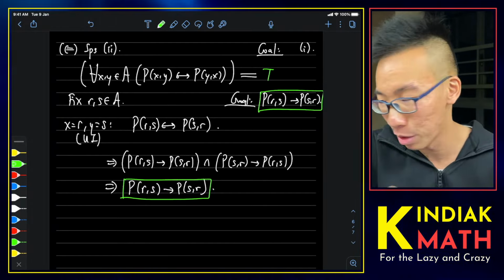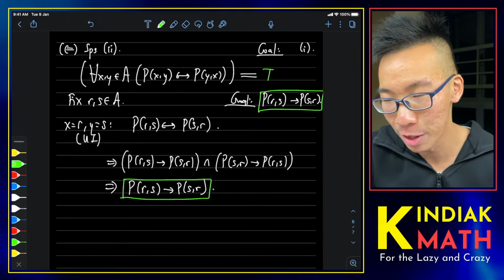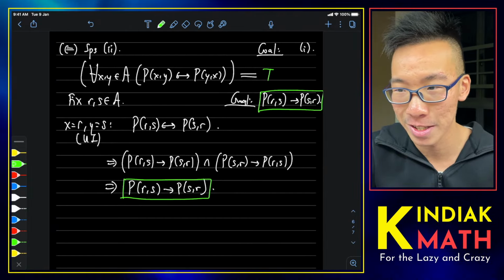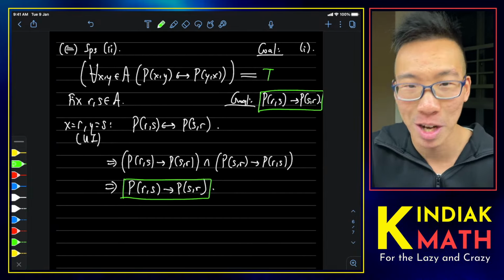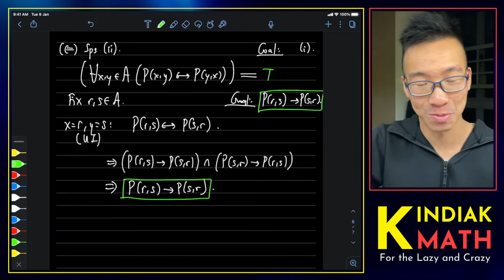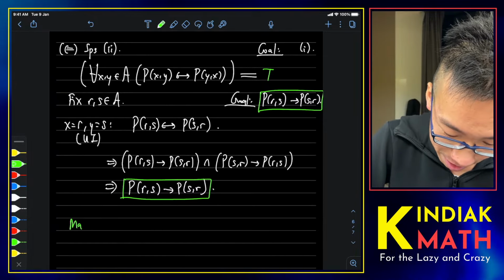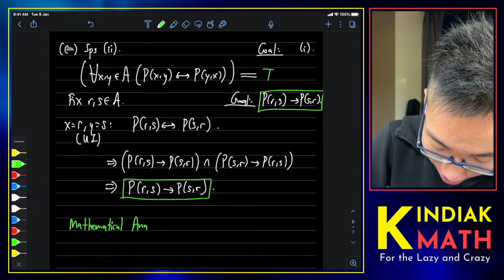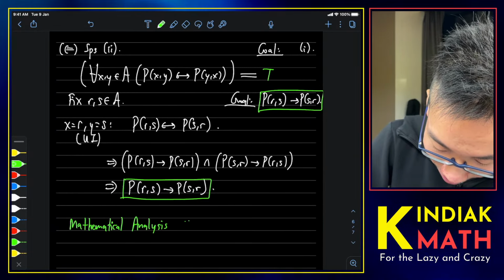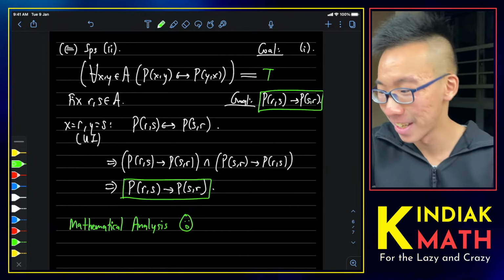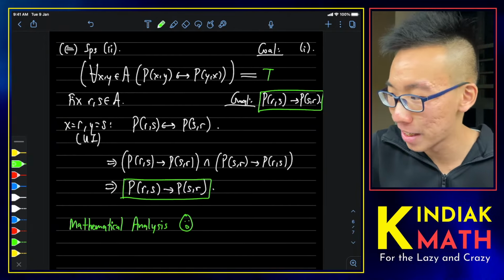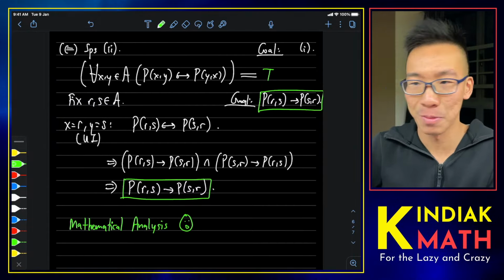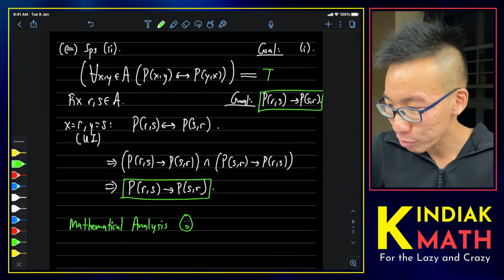I do have a few videos on that. I have a video where I explain epsilon delta proofs, and I have a video where I spent 7 hours solving 100 epsilon delta proofs. Knock yourselves out if you're doing mathematical analysis. My research was in math analysis and probability, so that was somewhat interesting.